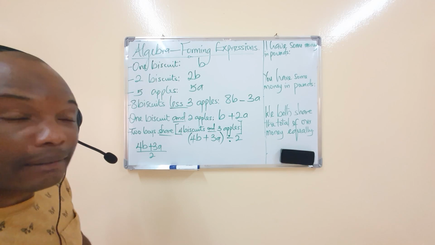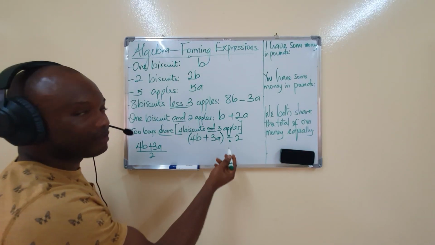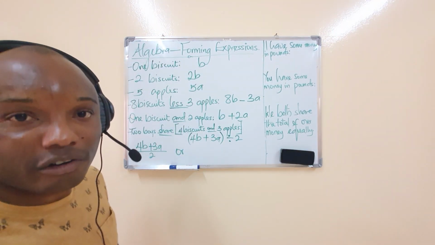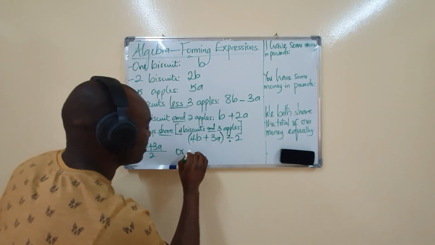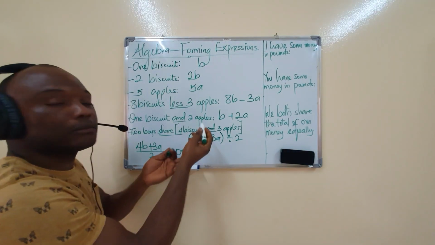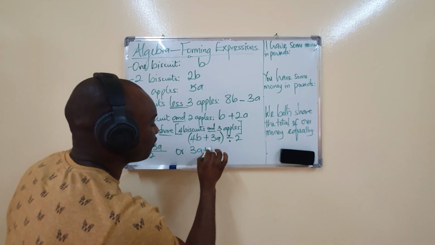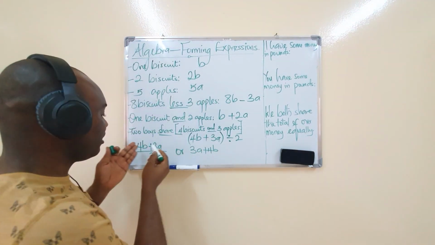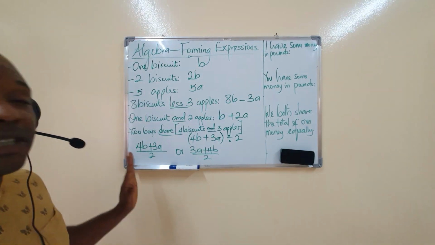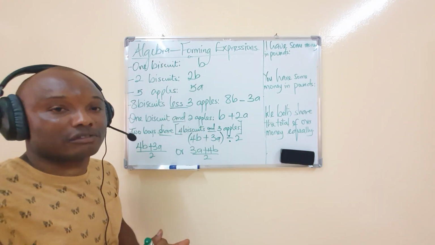Now let me tell you a simple secret here that you need to learn and learn now. Writing 4 biscuits and 3 apples is in accordance with the commutative law in mathematics, whereby A plus B is the same thing as B plus A. So 4 biscuits plus 3 apples will also be the same thing as 3 apples plus 4 biscuits. Did you see that? So if I've written this in this form, it will also be very correct. Just take note of that. What I'm just trying to show you is that addition is commutative.